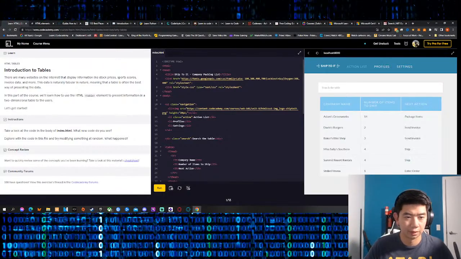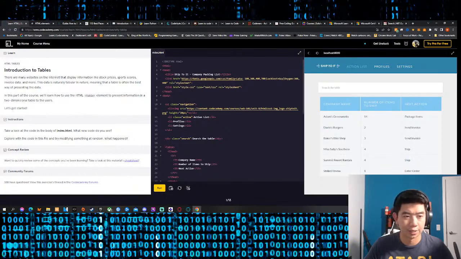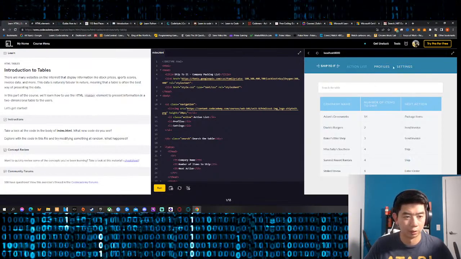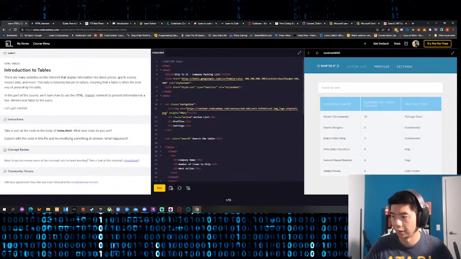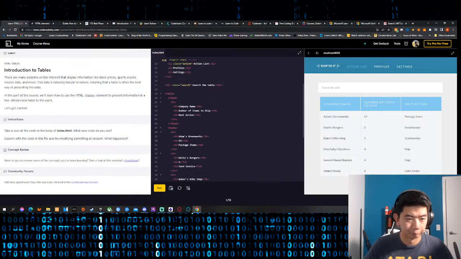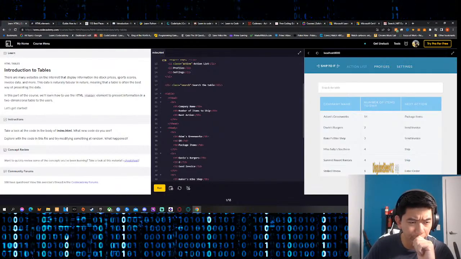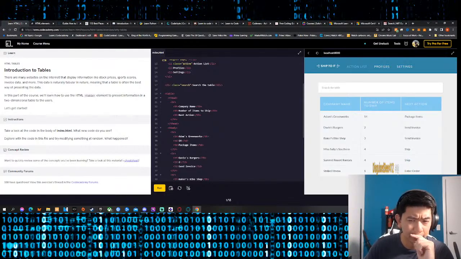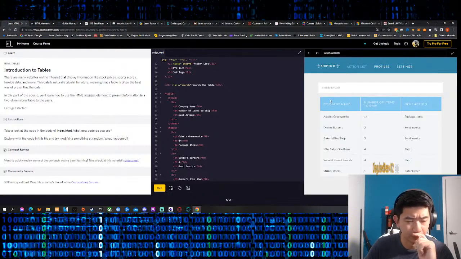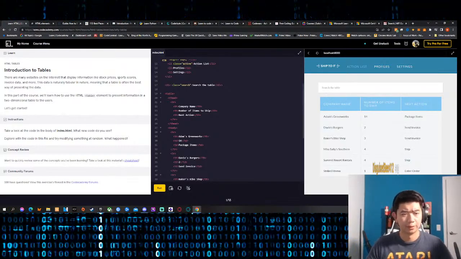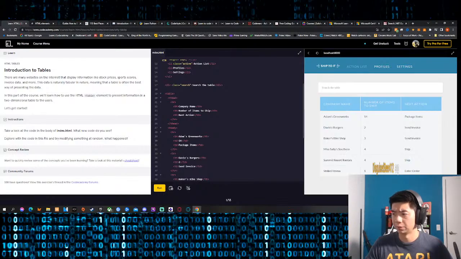Active. Class active, action list. So this is the action list along with profile and settings. Okay, that's fine. Company. So we have TR, which is probably some kind of table. I'm not sure what R stands for, but table something.